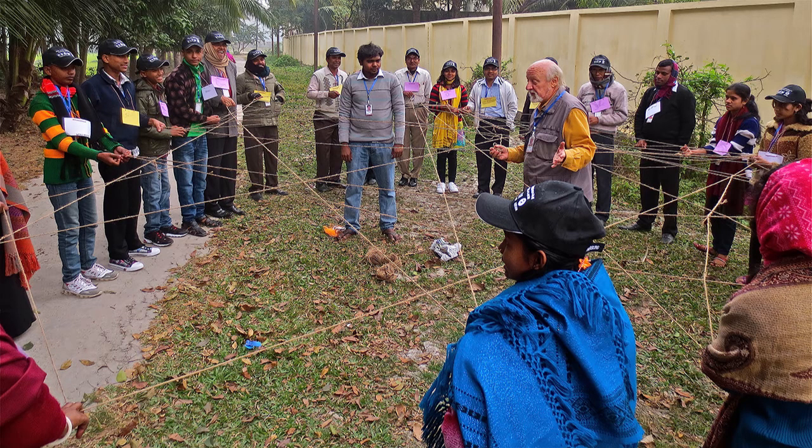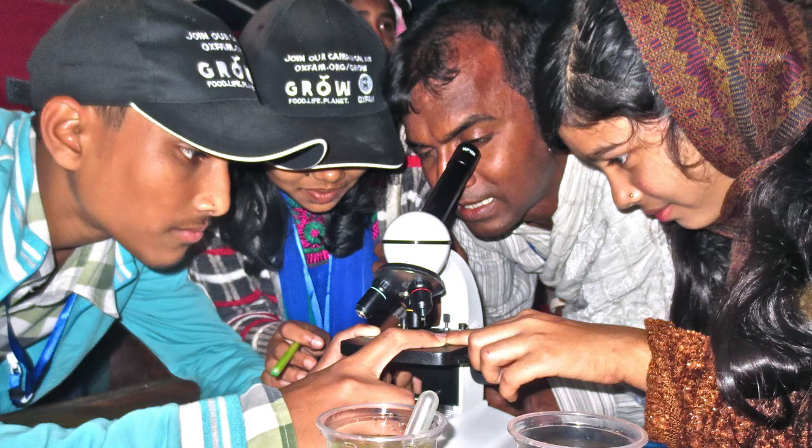Workshops are continued as the use of the Marvelous Mangroves curriculum spreads through the region and then the country. Teachers who have been trained in previous workshops continue the training program, spearheaded by MAP's local partner organization. Food webs are always a hit. The understanding of mangrove ecology is expanded in each school with the addition of mangrove clubs, which in many schools take the place of science clubs to help develop and grow students' knowledge of mangrove ecosystems and the species that need them.